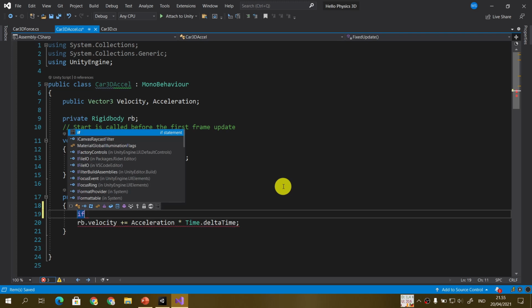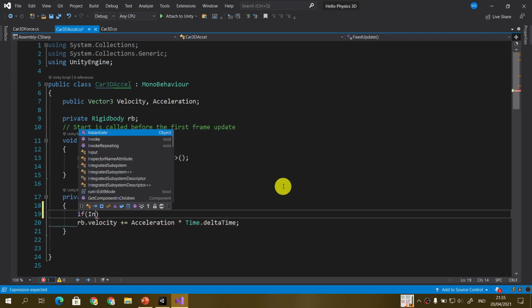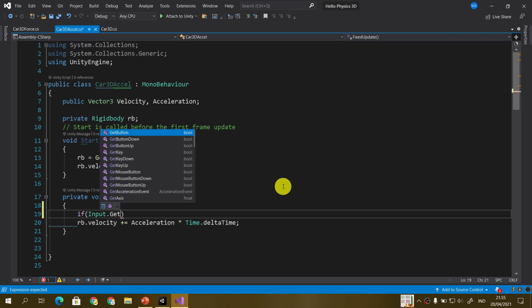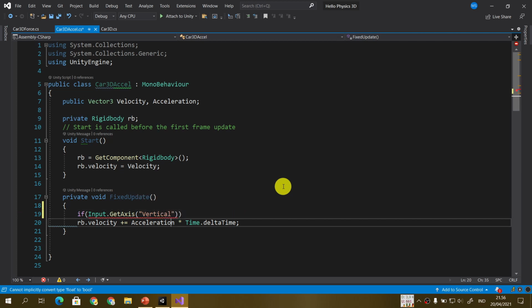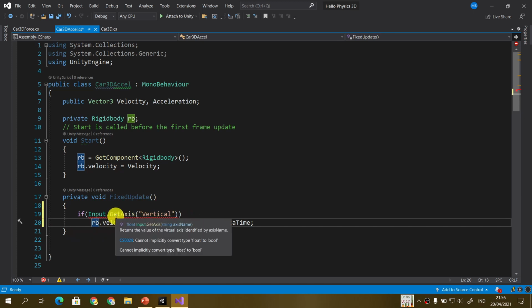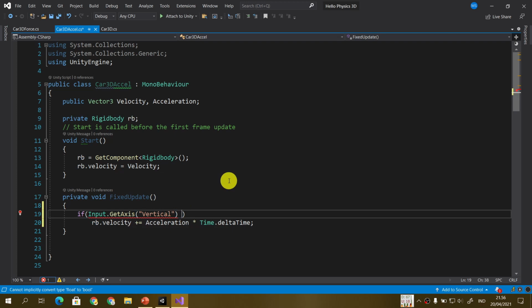We can check if Input.GetAxis and the name is "Vertical", and then we can compare it not equals to 0.